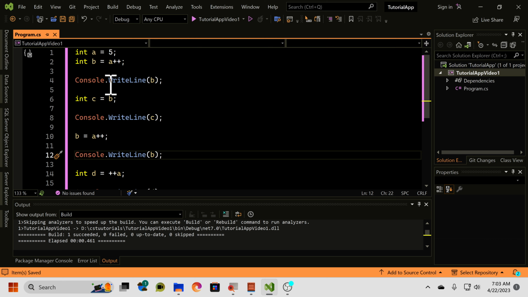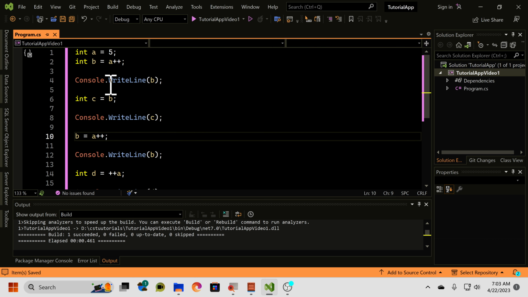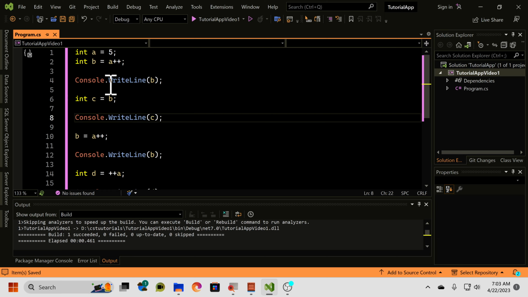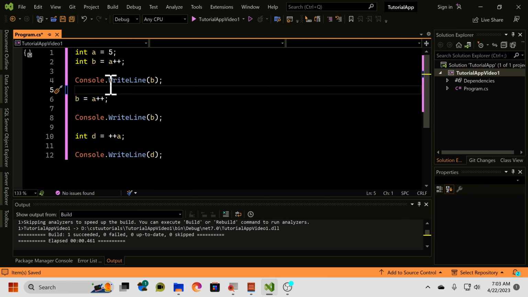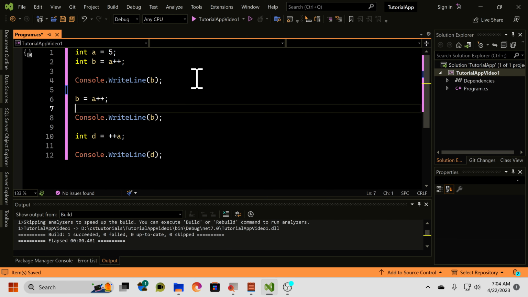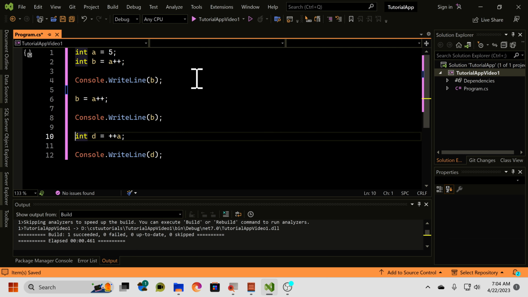Right, and we'll go ahead and get rid of c. Okay, so now we got rid of c altogether. So go ahead now and run the code.